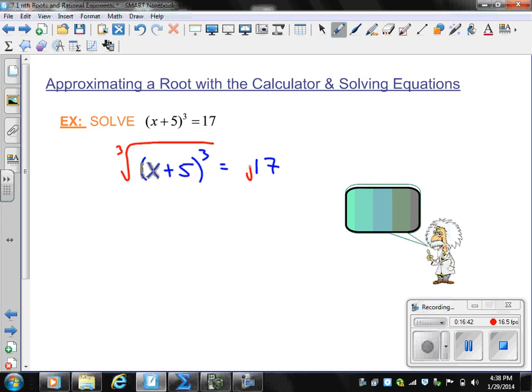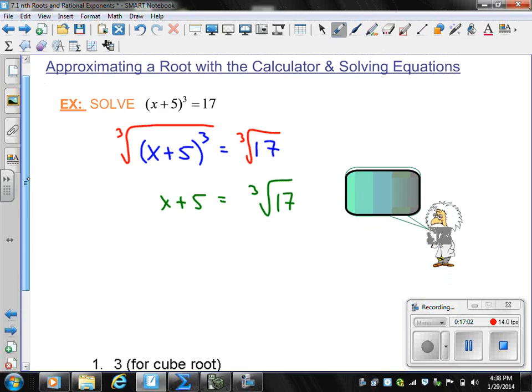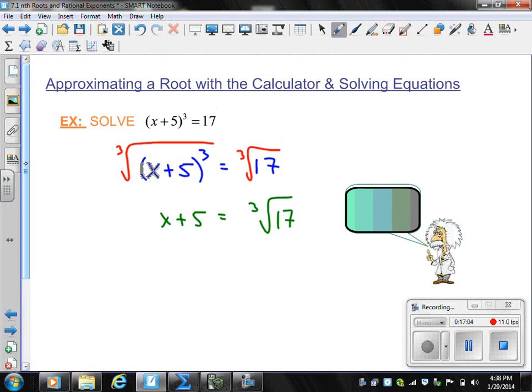I have no idea what the cube root of 17 is. I could probably estimate it, get a decimal answer, but really I'm just going to leave it just like that, because my goal here is just to get x by itself. So the last thing I'm going to do here is subtract 5 from both sides, and we get this rather unusual looking answer. And again, we could get a decimal here. But I'm just going to leave it as the cube root of 17 and subtract 5 after that. I've isolated x, I've got it by itself. I've unwrapped this equation here.